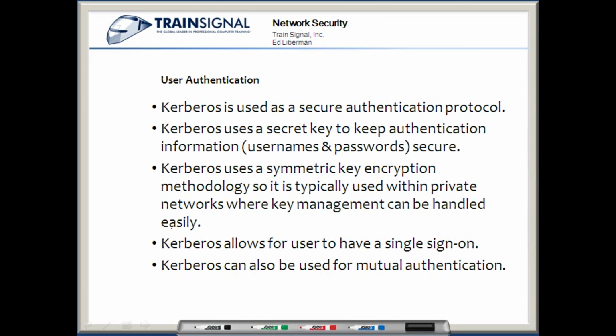Now, Kerberos can also be used for what's called mutual authentication, and that is where the client and the server both authenticate who they are or what they are to each other. Very often we think of authentication as being a client authenticating or verifying who it is to a server, providing credentials to a server. Well, mutual authentication is where a client can also make the server validate who it is, to make sure that it's truly communicating with the server that it believes it's communicating with. But that's kind of a side note that goes outside the realm of where we're at right now. Just a side note, something I wanted you to know about Kerberos.